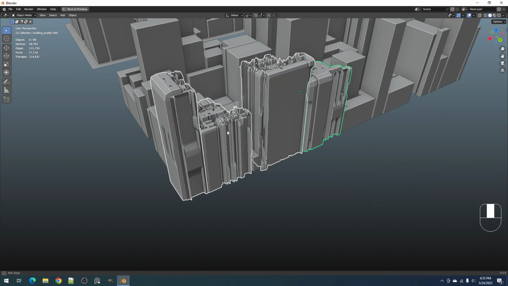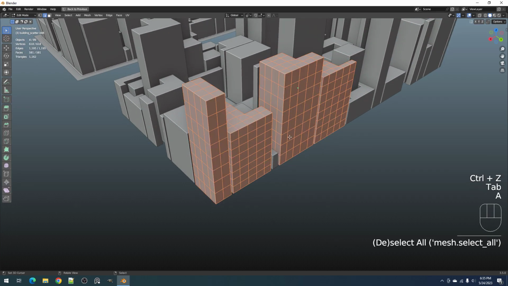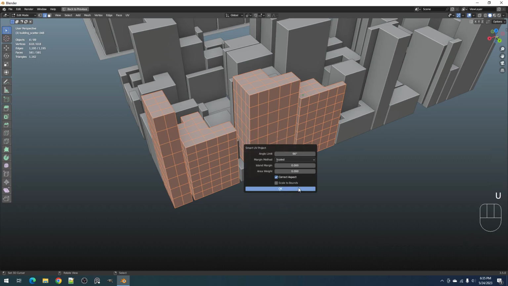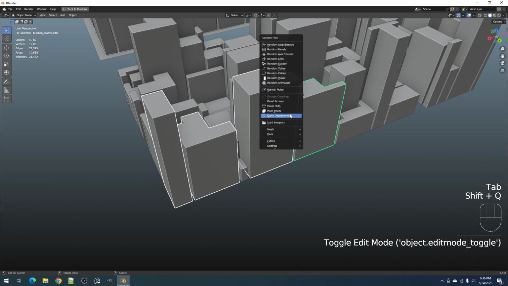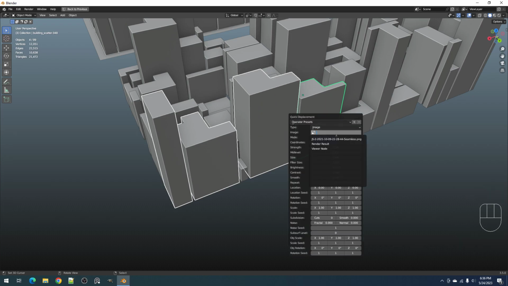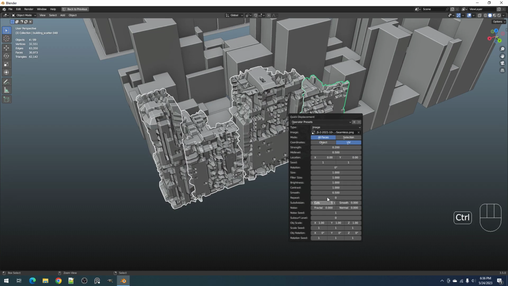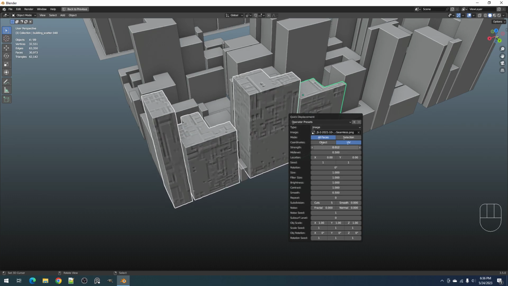Oh no, we need to UV this. So let's do a quick one. Smart UV project, and then quick displacement. Select the image. Press select UV, and then increase the resolution. Reduce the strength.